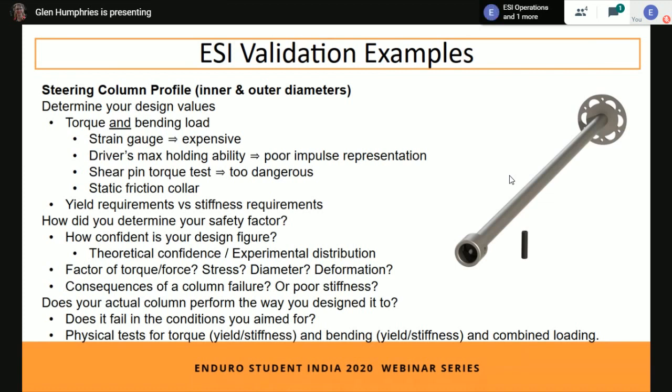Or what about an alternative of a static friction collar? So a collar that clamps down two adjacent pieces of shaft, and once you put enough torque into it, it will slip slightly, but once the torque eases off, it returns to being a rigid coupling. It's a lot safer, but still lets you then take that coupling over to a testing workshop and apply known torque until it slips, and voila, you know how much torque was applied to the steering column.